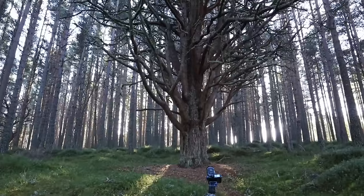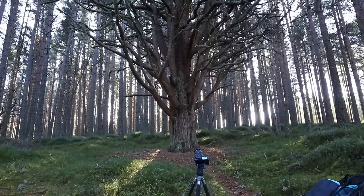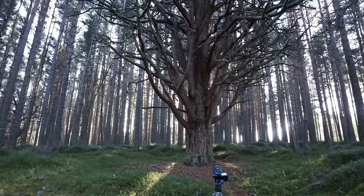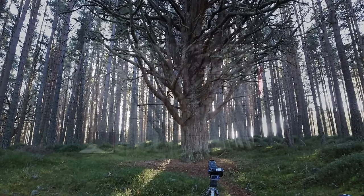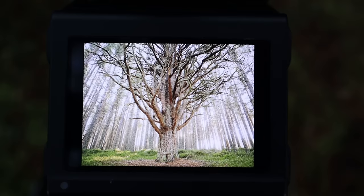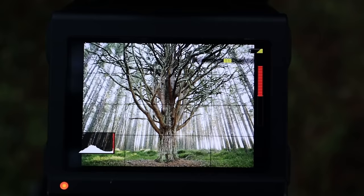And I'm using the tree as a central feature, in contrast to all the straight pine trees, the younger pine trees behind. I'll put this camera up now just on the back of my camera so you can see the composition, and I'll talk you through it. So here is the image all lined up. I've actually taken a couple already, and I will continue to keep taking these because there'll be a whole host of different options that I want to choose from to get the correct image.